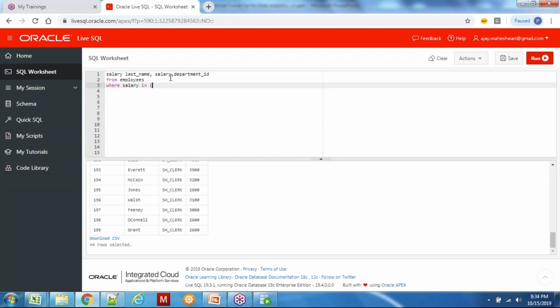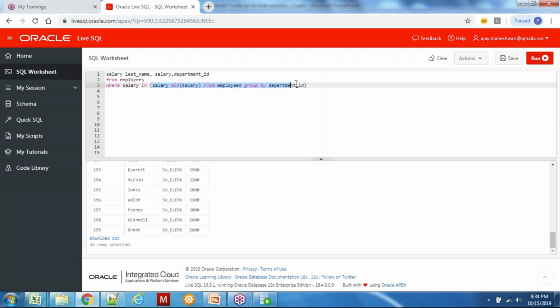Now I need to find out the minimum salary by each department. Salary min salary from employees, then group by department_ID, and this is the min salary.